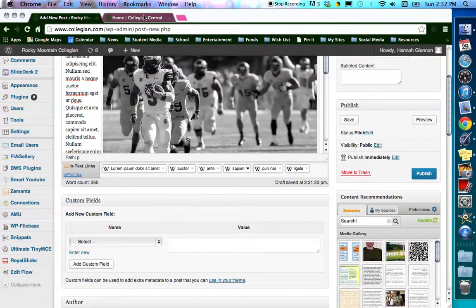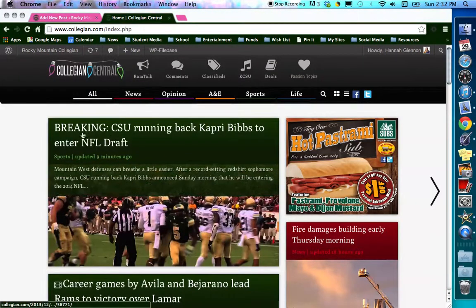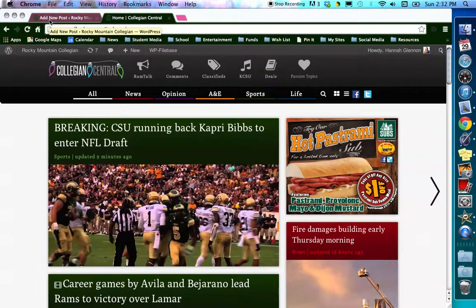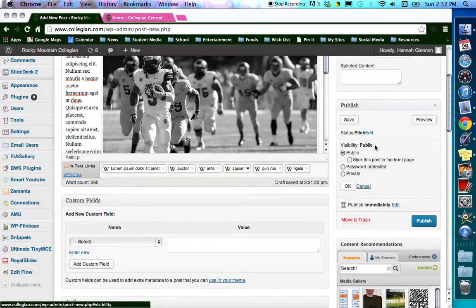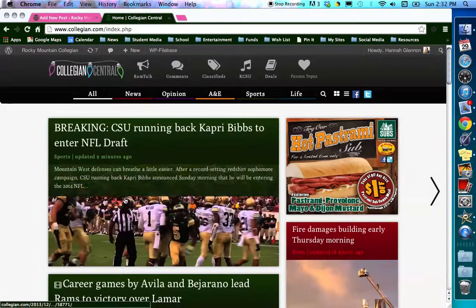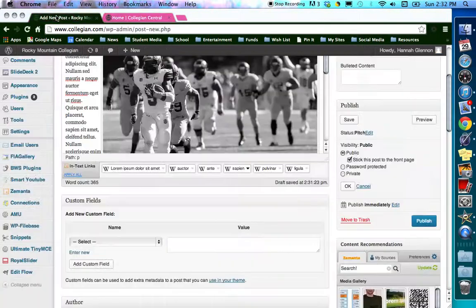Next, I'll take you back to the home page. And this right here is set as a sticky. What a sticky is, is that it sticks to the front page in the upper left-hand corner, because that's where your eyes automatically go. And we can control what is in that position. So in order for that to be controlled, you want to go to Visibility, Public, and then under Public, hit stick this post to the front page. And like I said, that will stick this post right where that breaking piece is in the upper left-hand corner, and that won't move until we set a new sticky post.